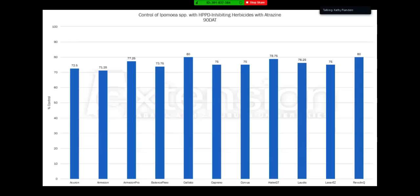It could be kind of hard to see, but what we did was we looked at just morning glory species. It was mostly made up of pitted morning glory and entire leaf morning glory. There could be a few others out there that weren't in every plot, but that was the majority of it. So we looked at Acuron, Armezon Pro, Balance Flexx, Callisto, Capreno, Corvus, Halex GT, Laudis, Lexar EZ, and Resicore Q. And this was our 90-day rating.